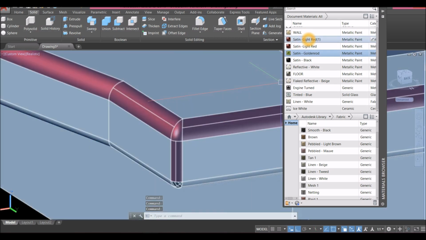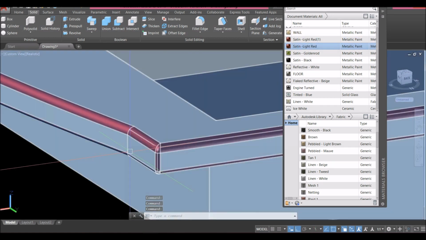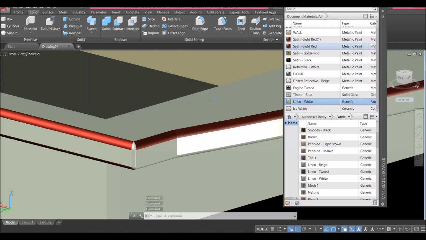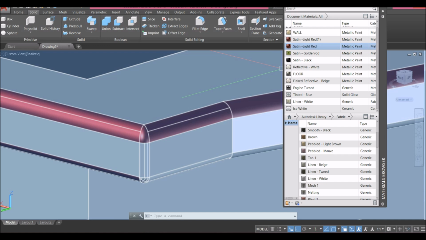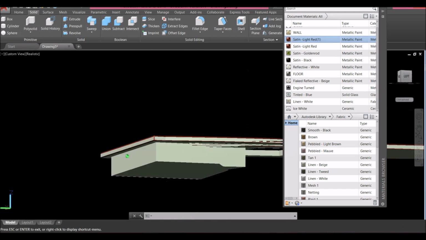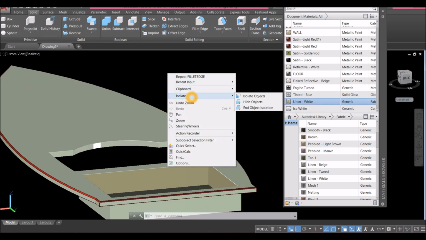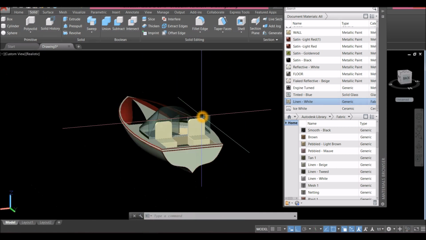Oh, took the wrong color. Now bring back the hidden objects. So right click anywhere on the screen, hover over isolate, and select end object isolation.